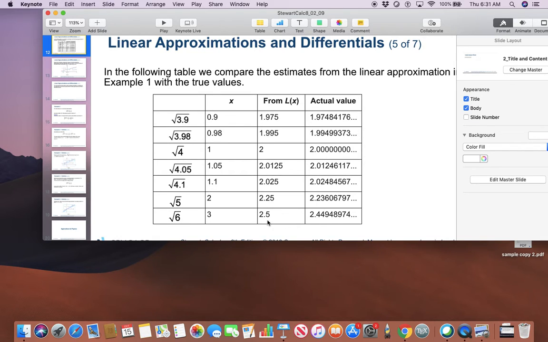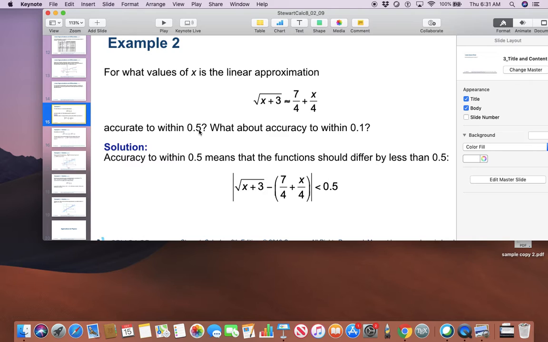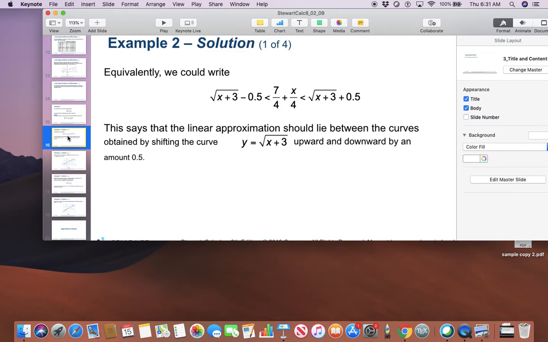But I don't want to go from, say, the actual value being, I don't know, 3, and this being 3.6. So we don't want such a big margin of error. We are allowed only 0.5 margin of error. That means the difference between the actual value and the approximation. Remember, the difference could be more or less, therefore you take absolute value. The difference is allowed to be less than 0.5.